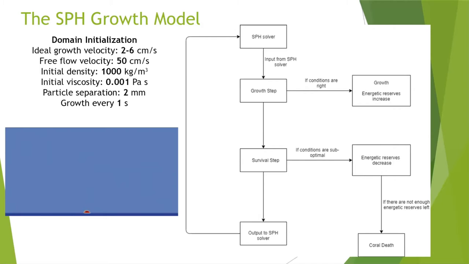After the SPH solver solves the equations of motion, there's a growth step where it takes the particles around the coral. If the conditions are right, then the coral is assumed to grow and its energetic reserves are going to increase. The way it grows is by converting a fluid particle that is a neighbor of a coral particle into a coral particle in ideal conditions. And after that, there's a survival step where it does the exact opposite: if the conditions are suboptimal, it decreases the energetic reserves. And if at some point these energetic reserves are below zero, then this leads to coral mortality. This happens again and again until the simulation is done.